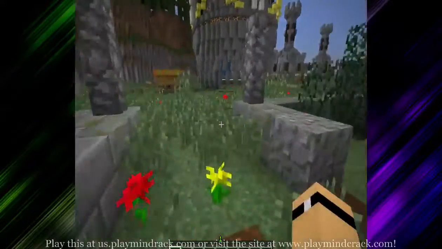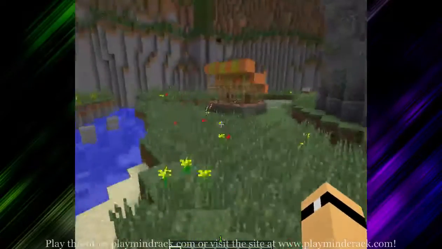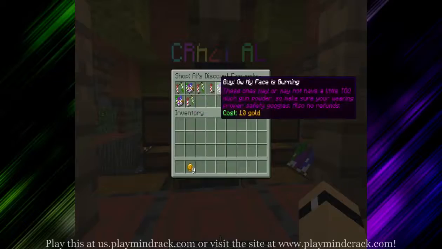And then, last but not least, as far as the stuff that's actually functioning, fireworks stand. Here you can, well, buy fireworks. They're pretty awesome. Don't have enough for it.